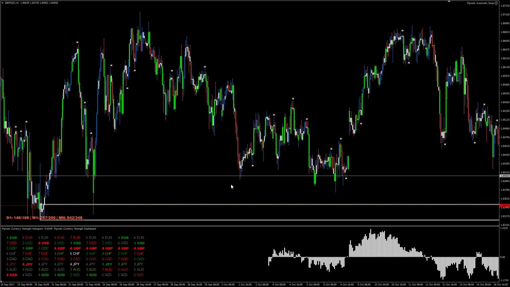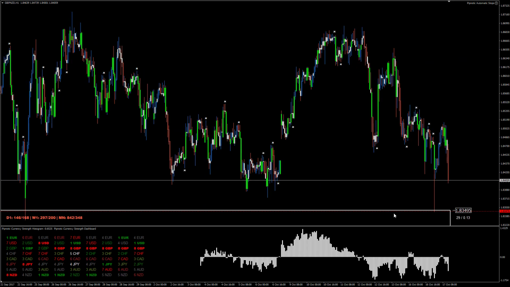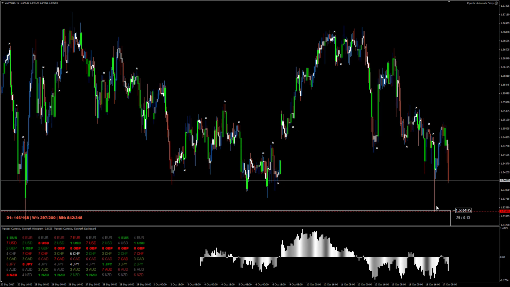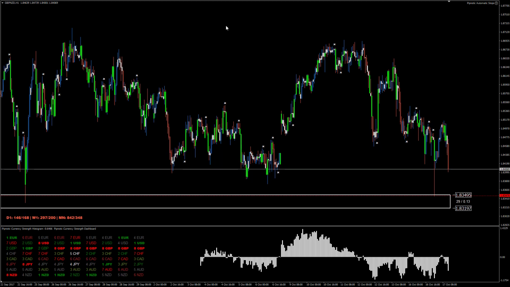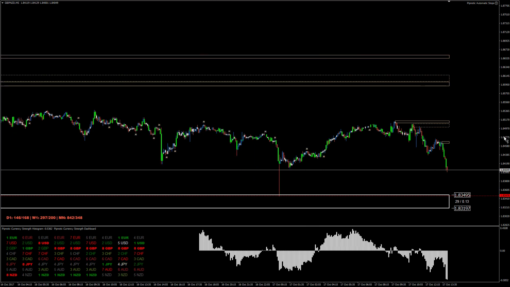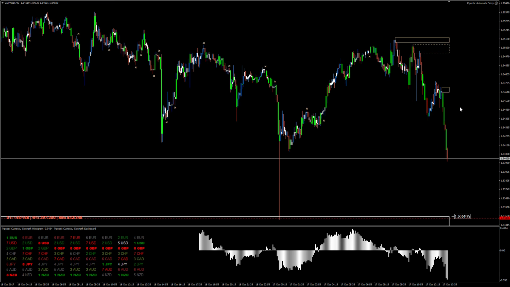But the fact that it's been tested so deeply the first time, and this is the second test, I'd feel a lot more comfortable actually selling up here and seeing if price will move through that area. And so I'm using it a lot for that, very much. I'm also using it, if I see this, I'm also going to have a look on the smaller time frames, even smaller than this one, and see if we can find some really nice areas of supply to sell at. And you can see them, they're jumping out at you.